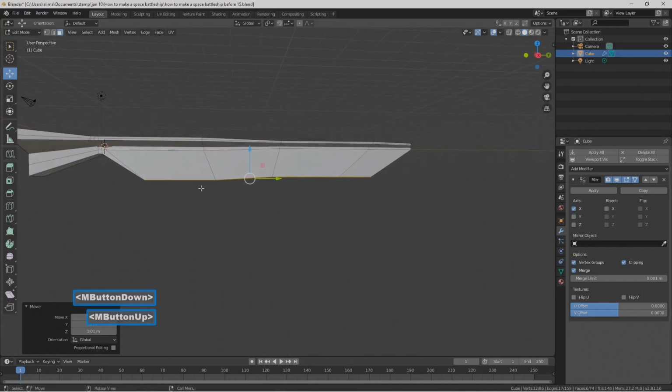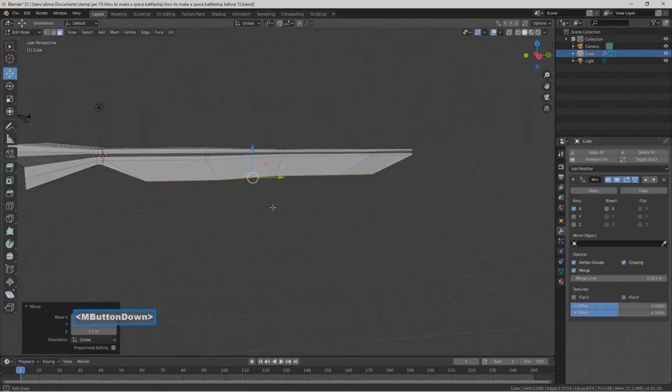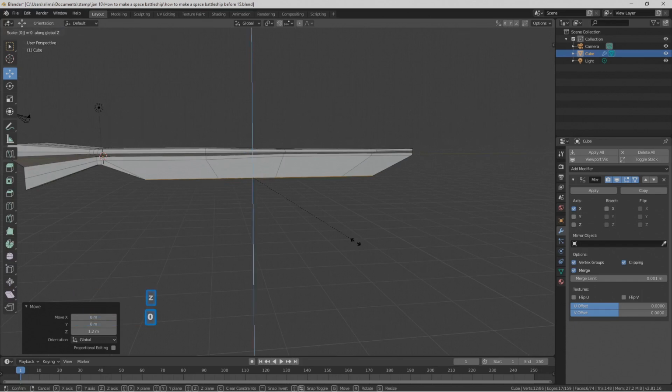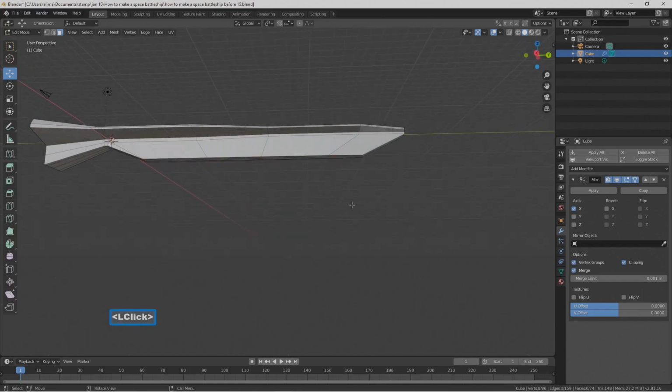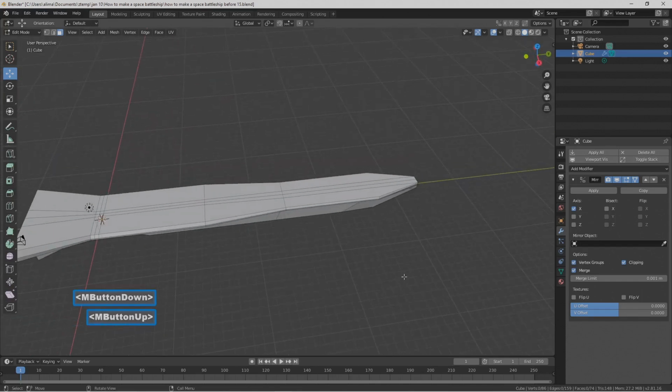I want this to be, actually I don't want it to be lower than this here. I want this to be totally flat. So what I'm going to do is press S to scale on the Z axis 0 and then left click. And what I did, when I press S to scale on the Z axis 0, I just flattened out the selected area, the area that I had selected. So I want to deselect there, so I'm going to left click on nothingness to deselect.